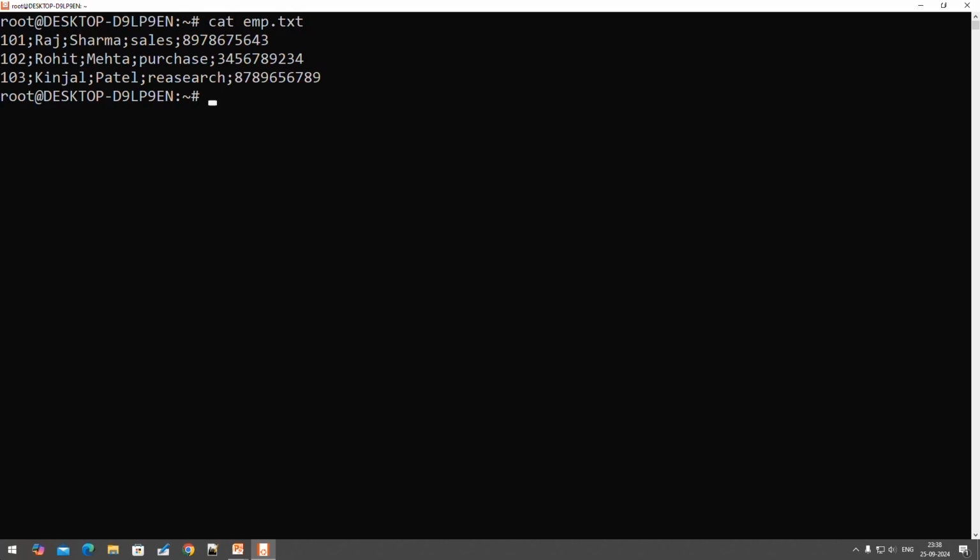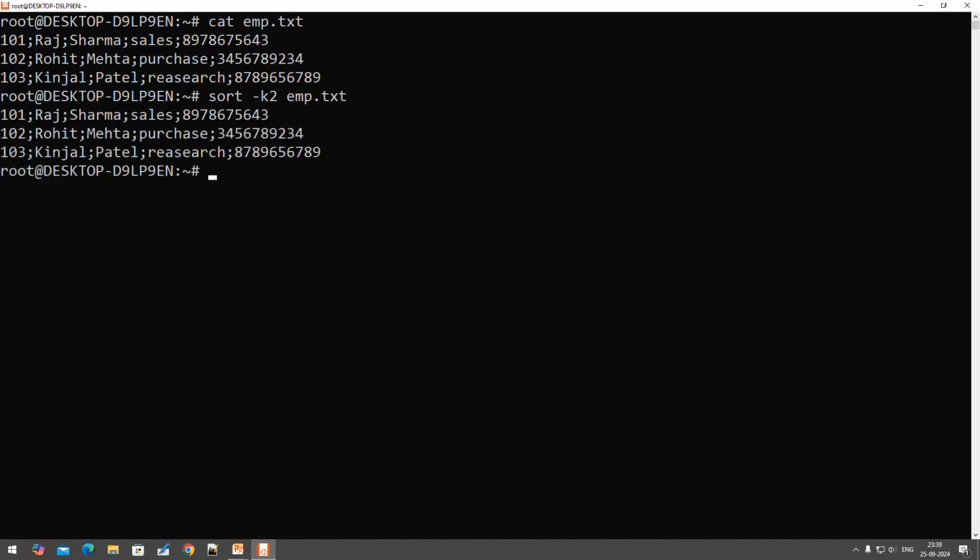I would like to sort that data by first name. In that case you apply sort, then k, then your field, that is the second one, then the file name. You can observe here your data will be sorted based on that particular second field.